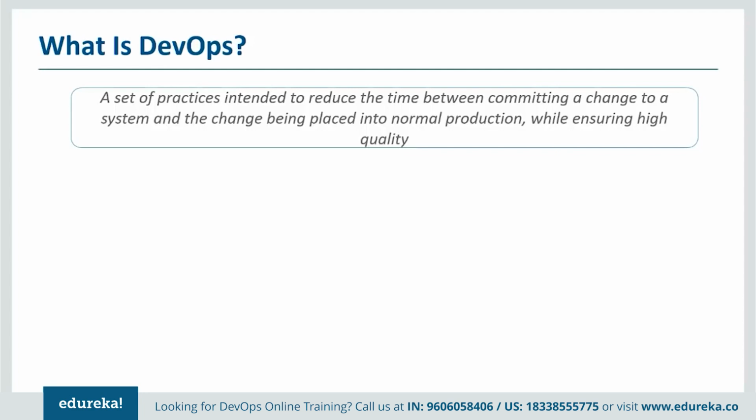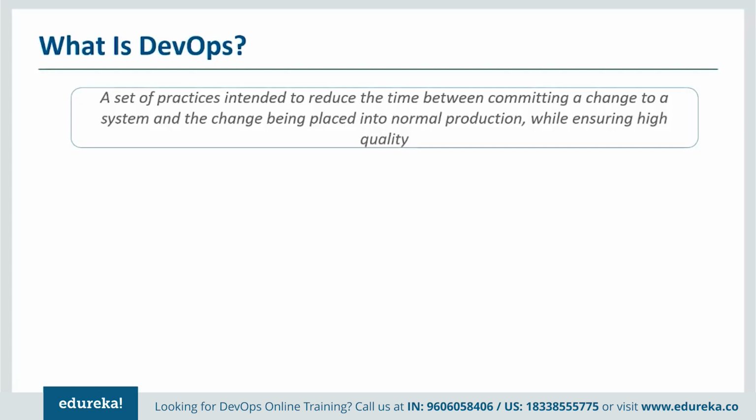So let's say you are building an application. If you commit a change, taking this change to production is a very long process. But DevOps means that from the time you commit a change to finally taking that change to production, it can help you reduce the overall time and provide you a standard set of practices which makes your deployment very, very smooth. Of course, it can help you maintain high quality in your application. This means if you want to do testing, if you want to do some reviews, all these things are covered in DevOps.